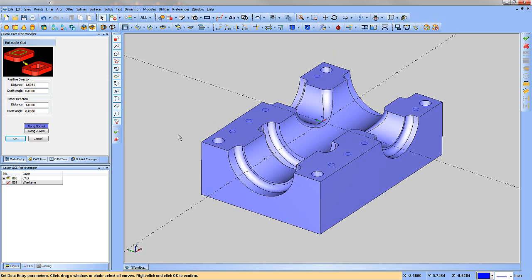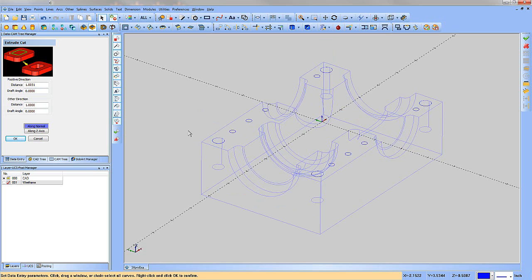So if we come back in and hit the letter S to turn it back on, it's going to show us that. Now if we hit the letter S again, we're going to go back in and select this hole here, and we should already be in Pick Match Radius mode, so we're going to choose those. It picks all those holes. This time our distance is going to be 0.5, and then we just hit OK once to get our preview, and then hit OK again, and then we're going to see all those holes show up.